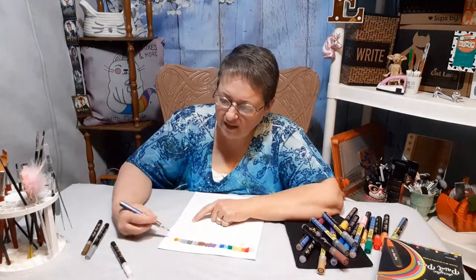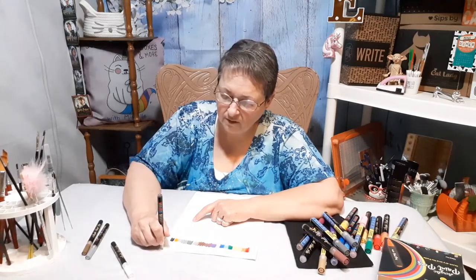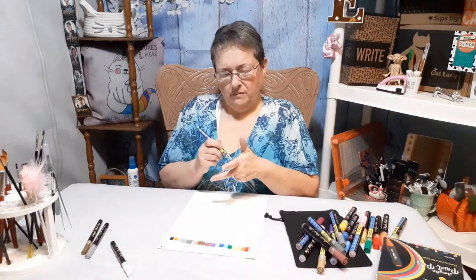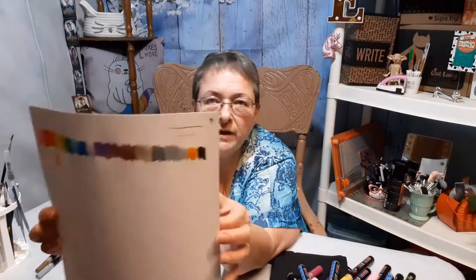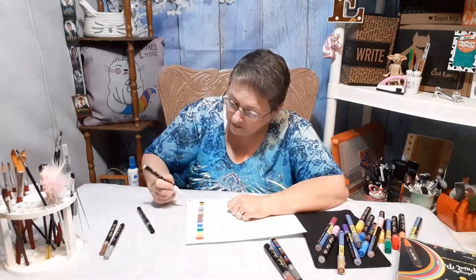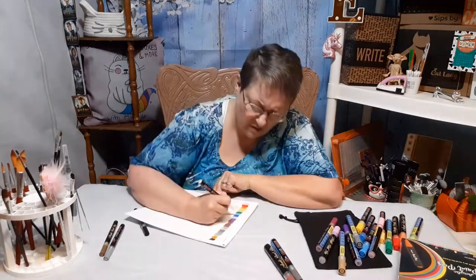Here's the black one. You can turn it on its side. It's not quite as juicy as some of the other ones — that may be because I need to prime it some more, since I didn't want to waste my black. I wanted to show you up close how fine the point is. It's a very fine point. There are your swatches — you can see the fine lines. There's the white one. It's a little hard to tell if you primed it enough when the paper is white, but I'm going to do a little swatch across some of this.